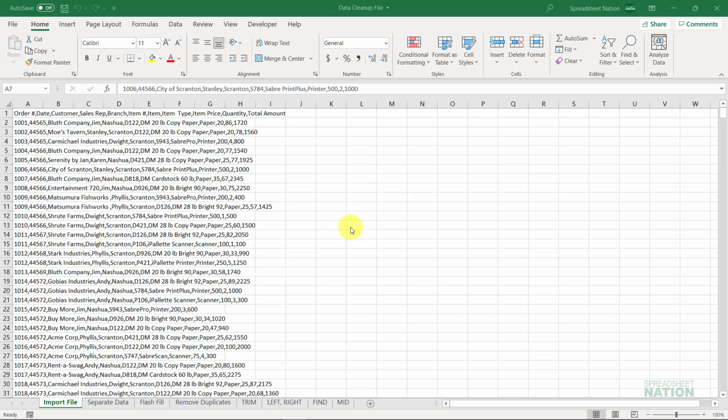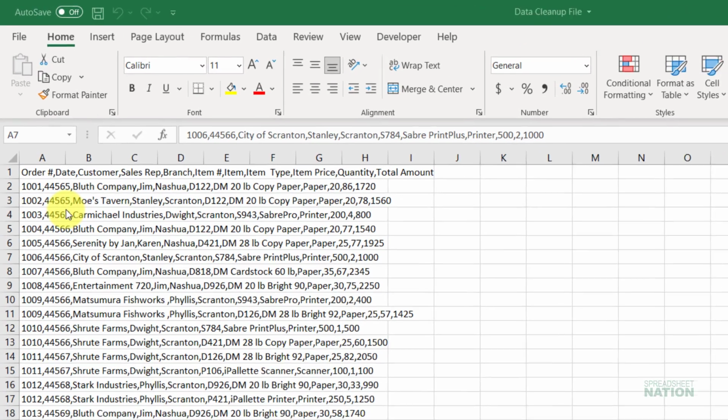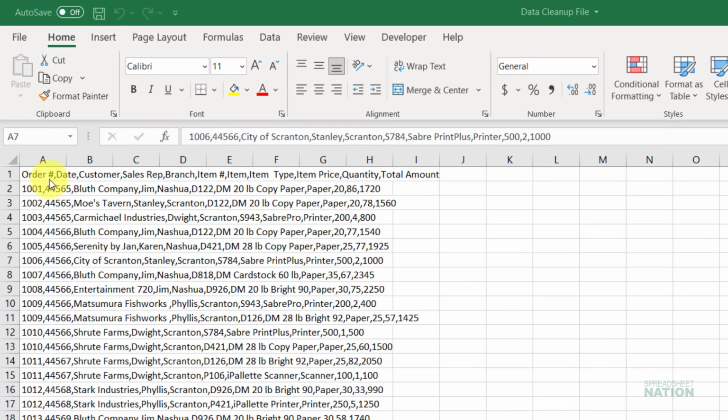There are several ways that text to columns can be useful, and let's look at a few of those. First, you may come across data that looks a little bit like this. It's data that's separated by commas. Most often, if a file looks like this, Excel is smart enough to recognize this as a comma-separated file or a CSV, and so it will do the text to columns feature somewhat automatically.